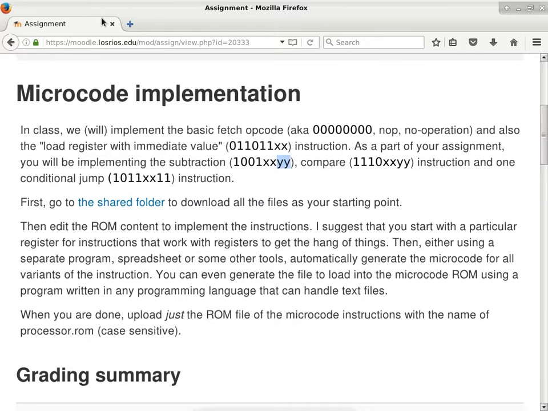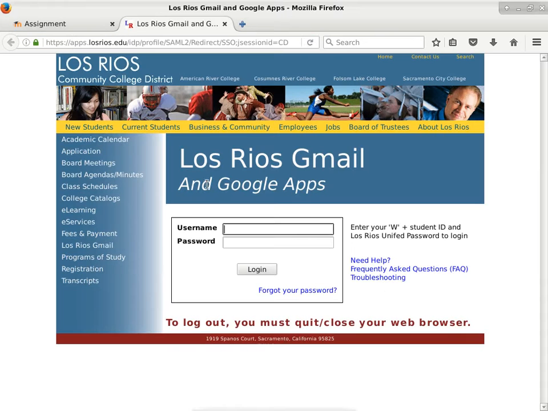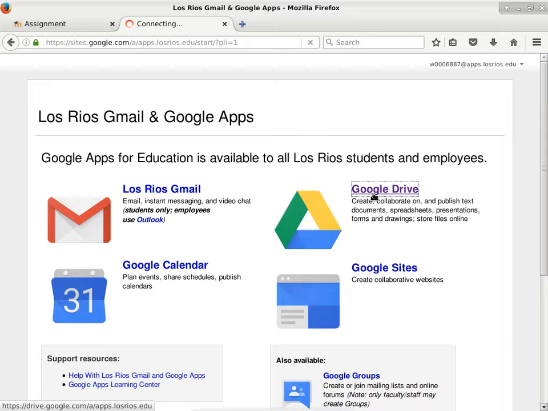All right. So it doesn't hurt to go to the actual document as well. So let me go to my Google Documents. My Google Drive.